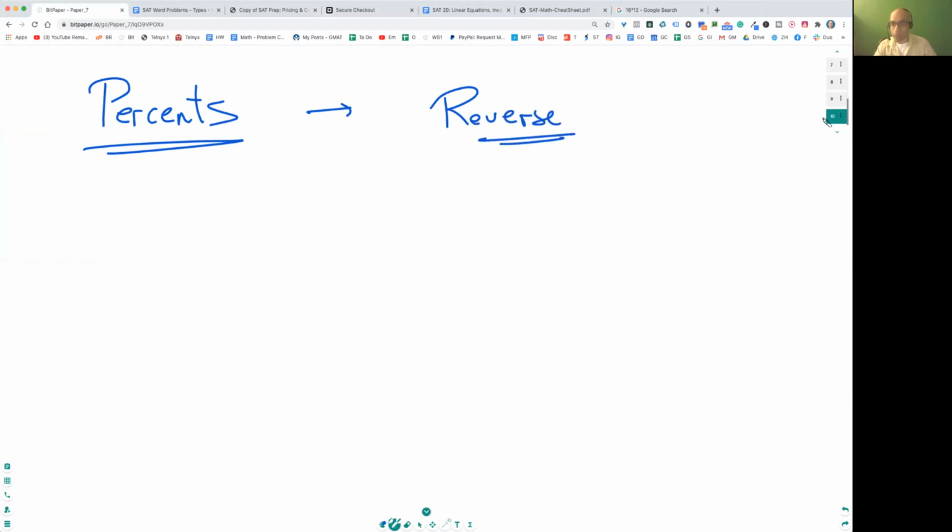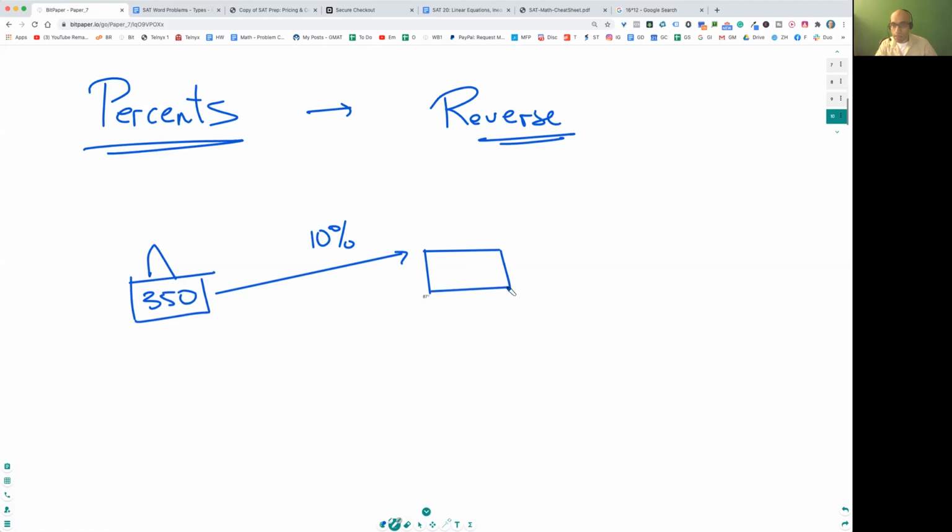So what happens here? Let's look at the idea of percents first. Let's say you've got a bag, and this bag costs, let's say, $350. Now let's say its price goes up by 10%. Then there's a variety of ways of calculating it, but pay attention to what I'm doing here. It's going to help you. You can do it in a variety of ways. Excellent. Well done, Griffin.